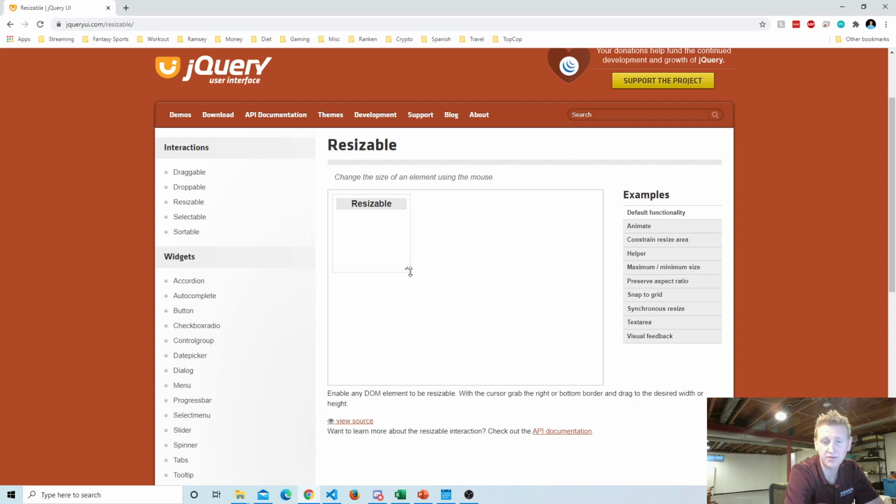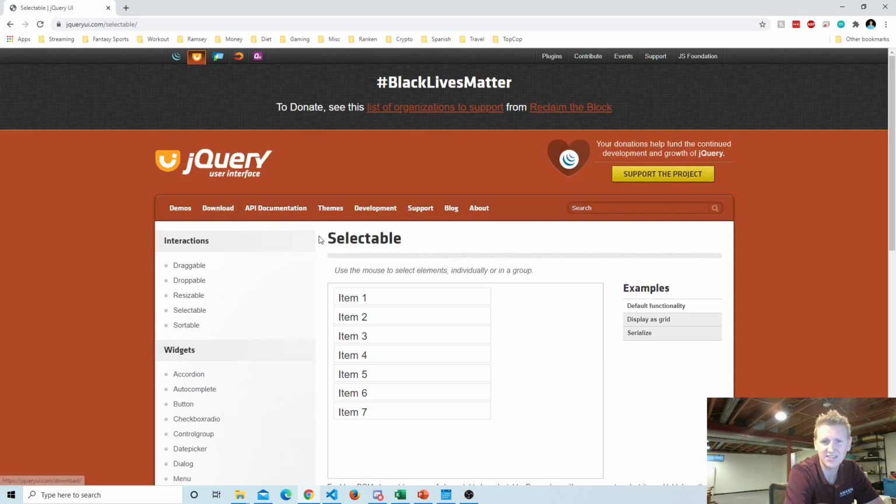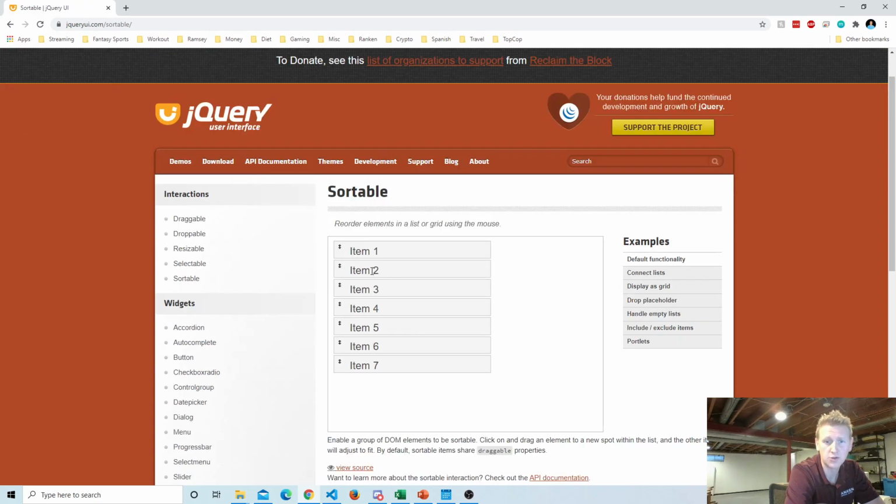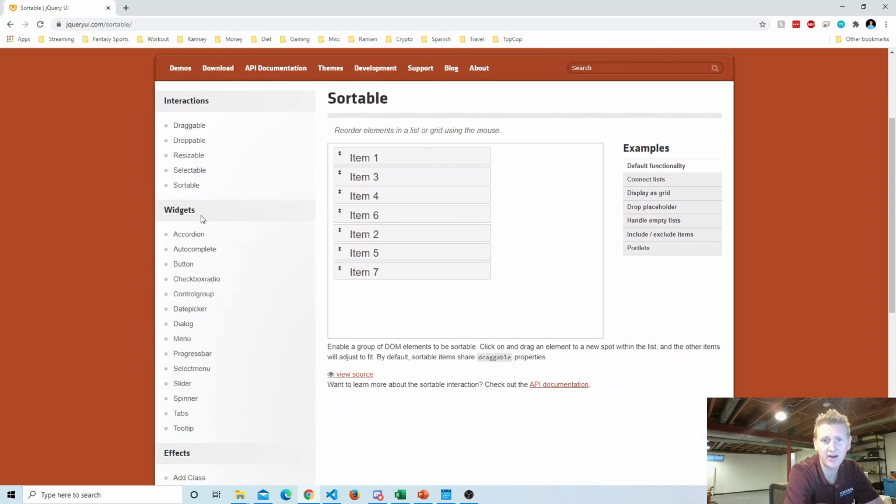You can make something resizable on the page, like a paragraph, heading. So, okay, the interactions, right. Selectable, you could do that with CSS. Sortable. Okay, so the interactions, I'm not a huge fan, but they're there if you need them.